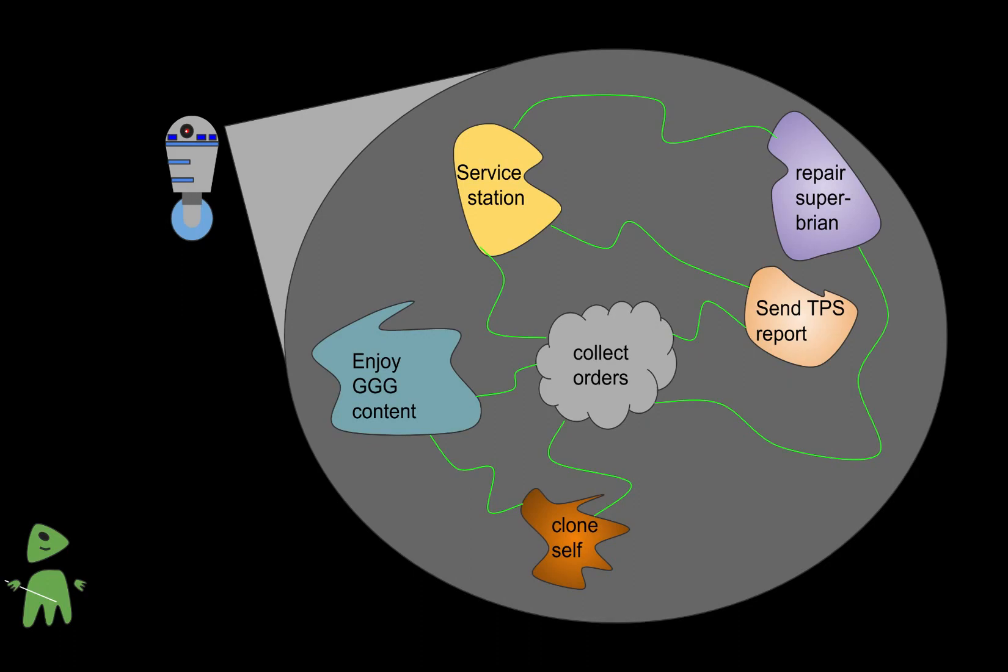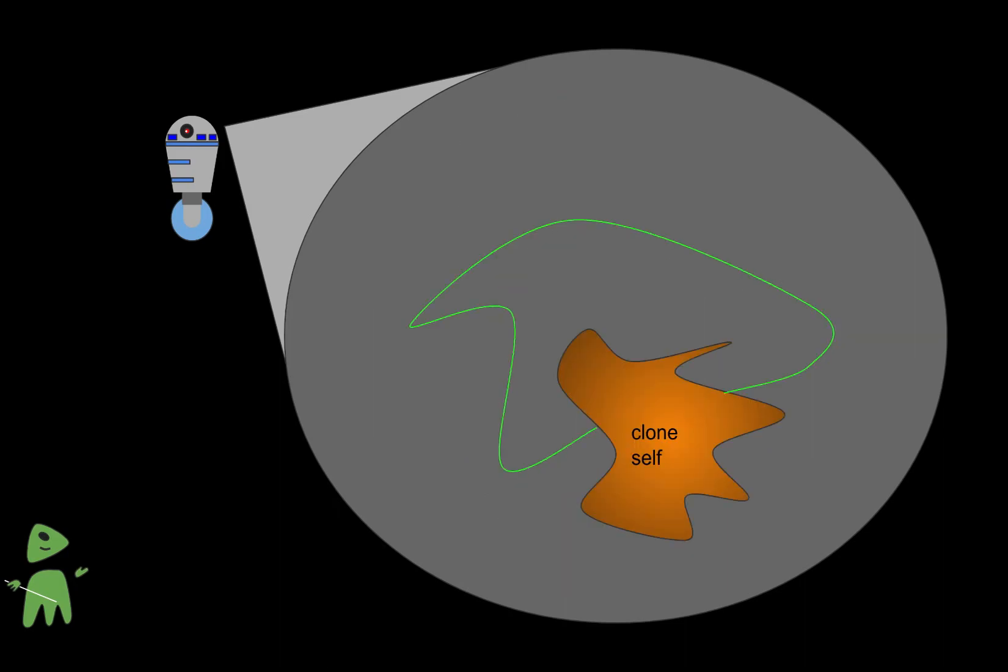This is a simplified brain of what a standard superbrain repair bot looked like. Cloning was occasionally necessary subprogram as repair bots were often captured and chopped down for parts. Several solar cycles ago, a nanorot started chewing on some of the computing axons in a repair bot as it was cloning itself. This led to the repair bot continually cloning itself, and all other parts of the brain went unused, and this is how the first clone bot was born.